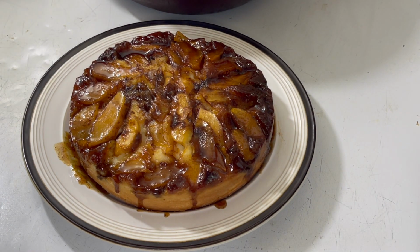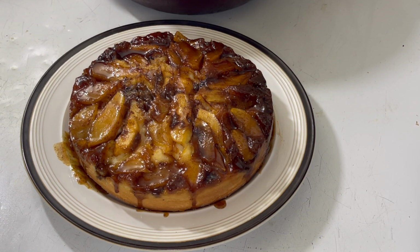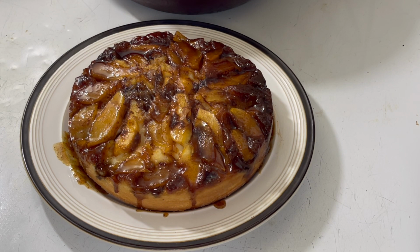After the cake is done, let it sit in the pan for about 6 minutes before flipping it out, because it's extremely hot and dangerous.